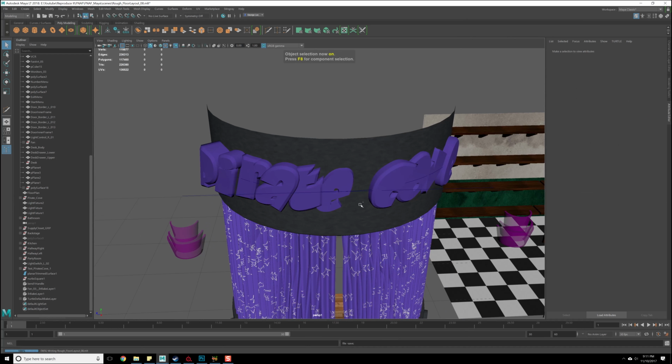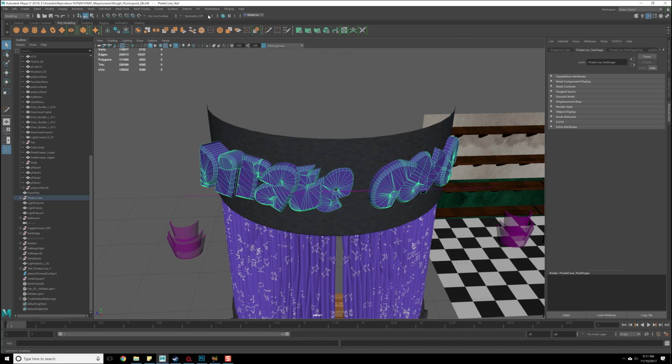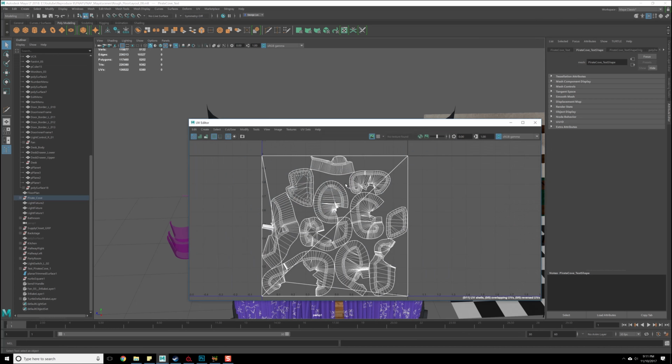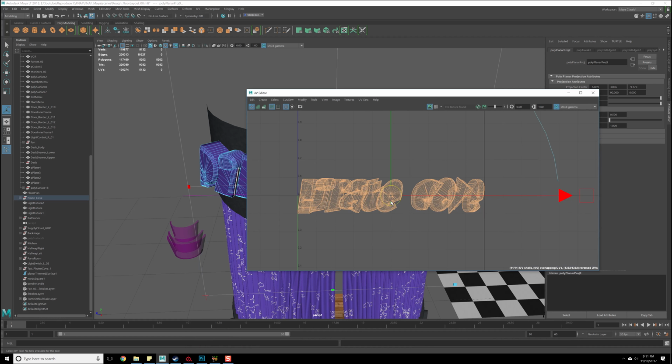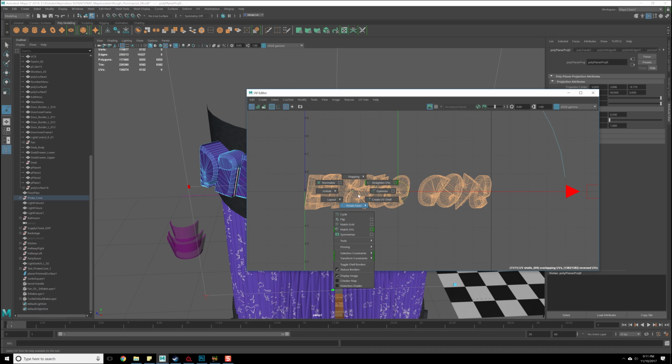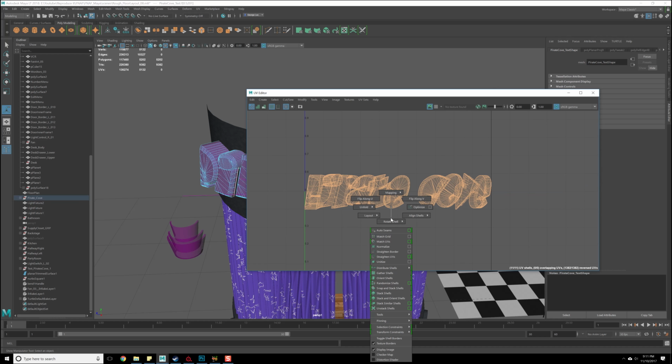Now, I don't know how much that's going to impact my UVs. So let's go over there and check them out. And yeah, it screwed some stuff up. It really did. So let's do the planar again. And let's do the, what is it? UV shells, grab them. Let's auto seam these guys a bit.